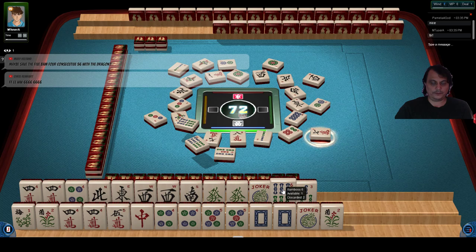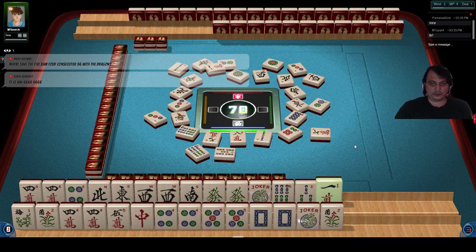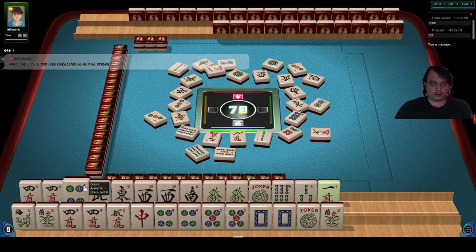Oh, yeah, I see your point. I could have switched the cracks to bams. Yeah, this is what Mary was referring to. I had all the 6s, but I only had one bam, 1 5 bam. If I would get that 5 bam, then I would have a hand completed because I already had the dragons for that hand. Yeah, that was my fault.